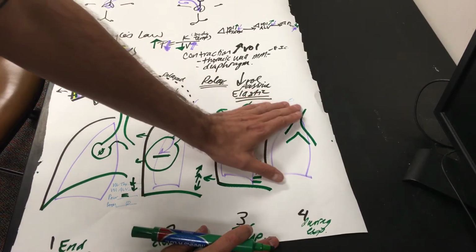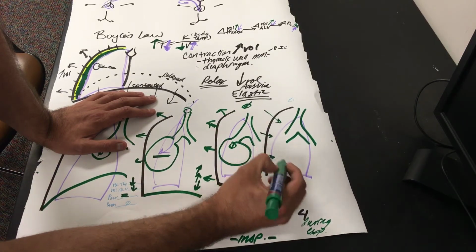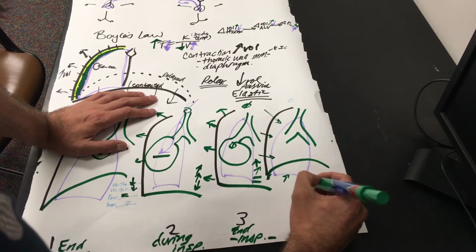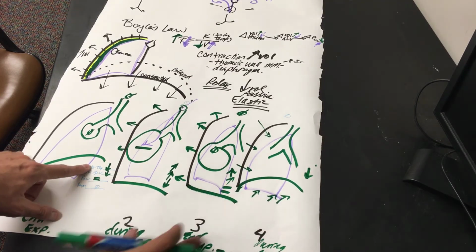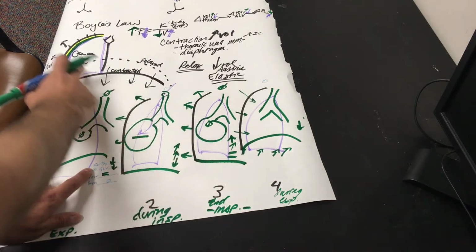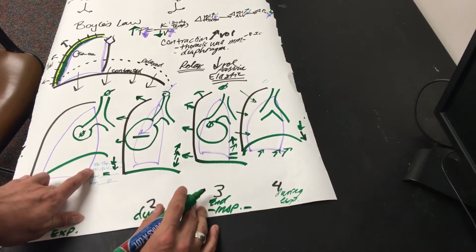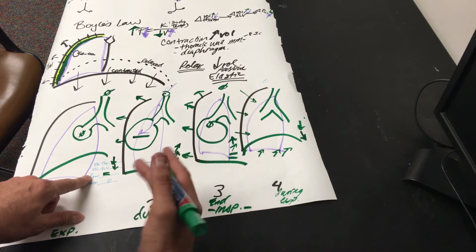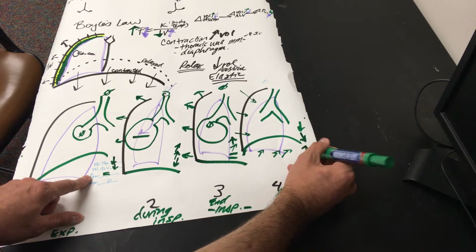the ribs and the sternum are moving in. The diaphragm is relaxing and becoming more dome-shaped. All of these things serve to lower the volume of the thorax. And because of this effect that I described earlier, it's also lowering the volume of the alveoli. And these two have the effect of increasing the pressure in the alveoli.